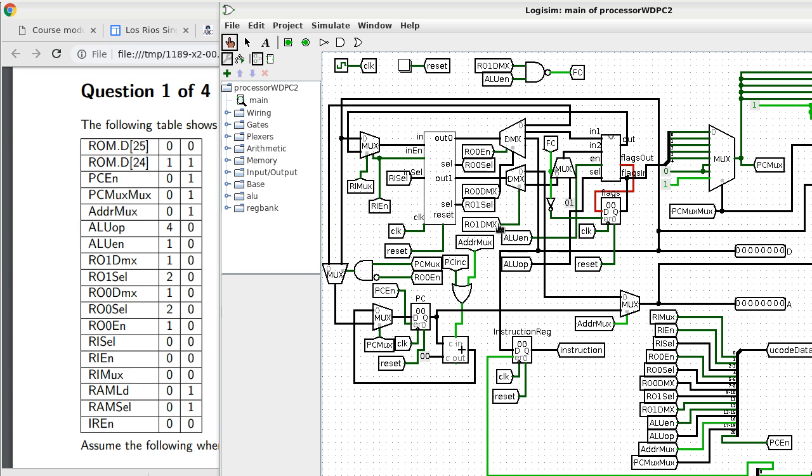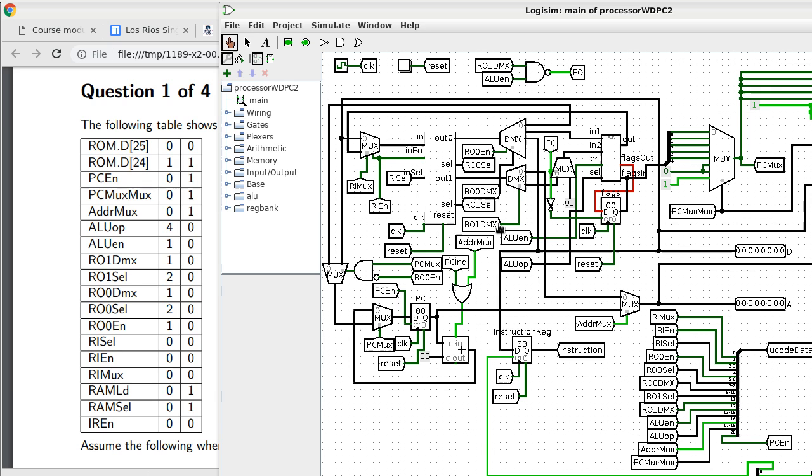So if we look down the list, PC enable is 0, program counter mux. It doesn't really matter, because it is only used when you're about to update the program counter. Okay. And then the next one down is address mux. Address mux is only useful when you need to address RAM. So we look up here and go like, is RAM being used? No, because RAM select is a 0. So we are not doing anything with RAM, which makes address mux kind of pointless. Okay, it's not going to be useful. You move down the list a little bit.